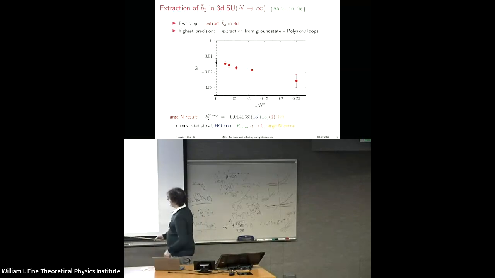The first systematic effect that we need to control concerns the higher order correction terms in the effective string theory. Okay, so whether it's a 1 over R to the 6th term or a 1 over R to the 7th term. Since we don't know, we just have to look at the individual cases. We have to look at the fit range that we are using, so that's this part here. We have to take the continuum limit and we have to take the large N limit. All of these errors are really taken into account. Okay, so this was the extraction from the ground state basically.